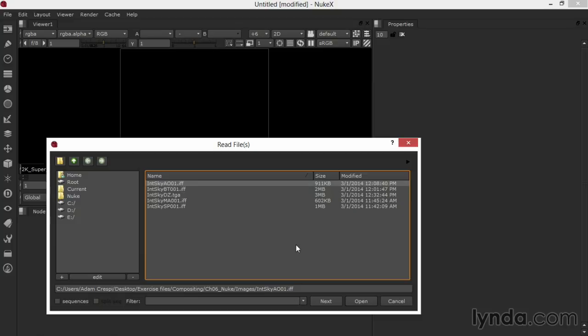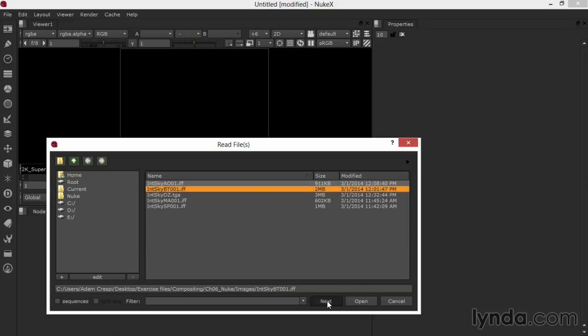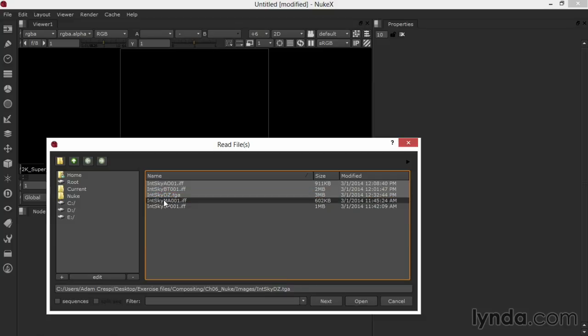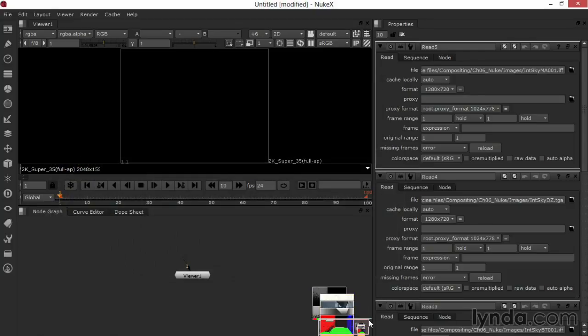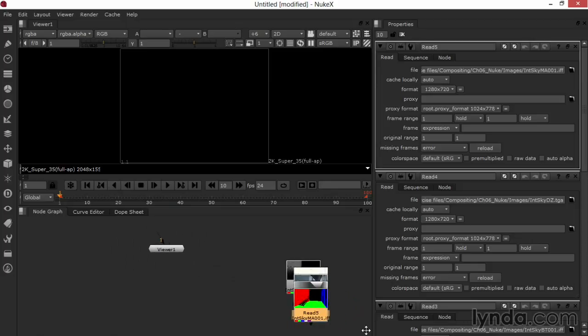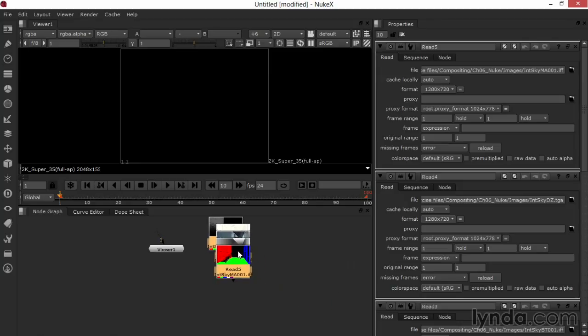And if I've got images or sequences that take a while to bring in, let's say they're large or long or have a high depth or something similar, Nuke will sit there and process them all, so I can queue them once and then let Nuke run with it for a bit. I'll select the next one, the beauty image, click Next, and work my way through, picking all of my images, clicking Next, and finally, when I'm ready, Open on the bottom of the dialog. Nuke brings in all my read nodes. I'll grab my viewer and slide it over so I can see all of my different read nodes. Alternately, I can simply grab them and pull them over.